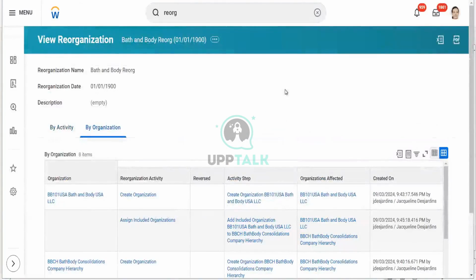To create this reorg, it's quite easy. Just type create reorg.